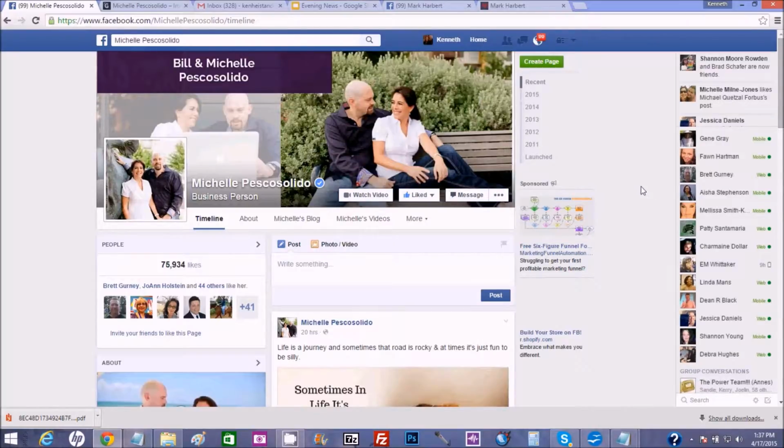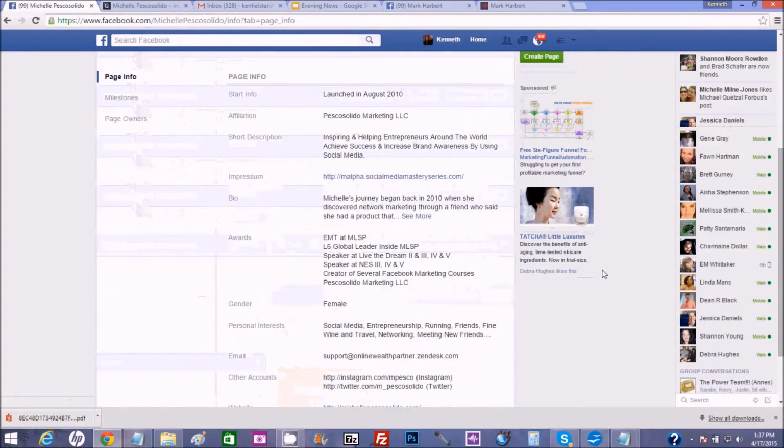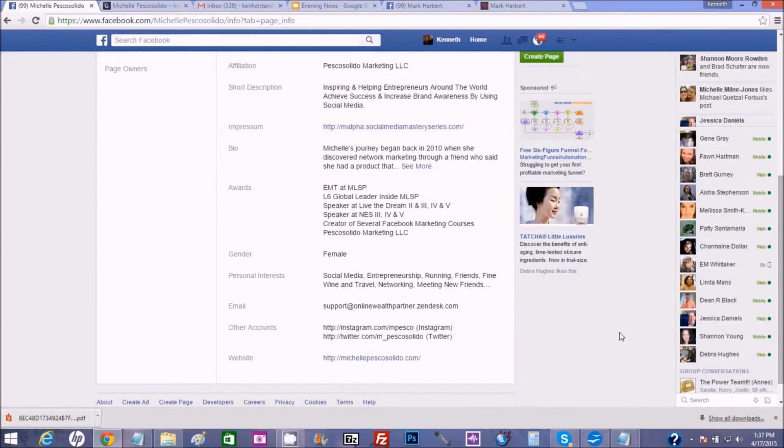So this is what their fan page looks like, and one of the most important things you can do for your fan page is make sure you fill out your about section. Go in there and if it's your fan page and you're logged in, you can just go through and edit all these and fill it out completely. All right, and be sure and put the links to your websites in your about section.